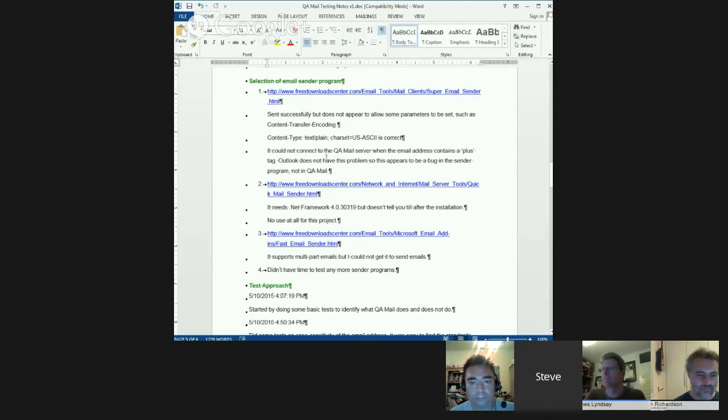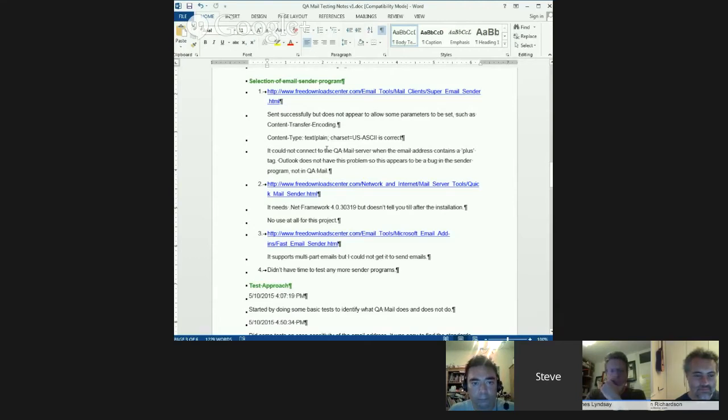What I also found with all of these was they were actually the weakest link in the chain. For instance, when I was trying to test really long subject lines, I broke this Super Email Sender. I put 10,000 characters in and it killed it. So I was never actually able to find out what QA Mail's limit was.